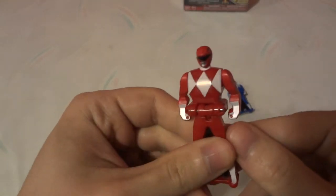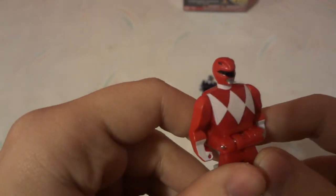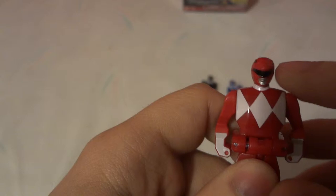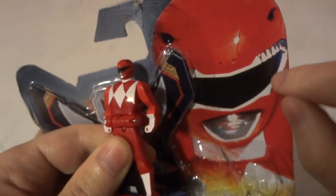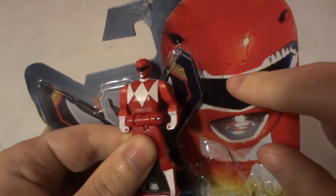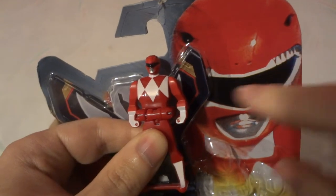So here we have Mighty Morphin Red. His little head sculpt is not too bad, kind of cool. He does kind of miss a little bit if I take this up here. As you can see around the helmet, the side, the silver kind of casing or outlining the morph, the visor.